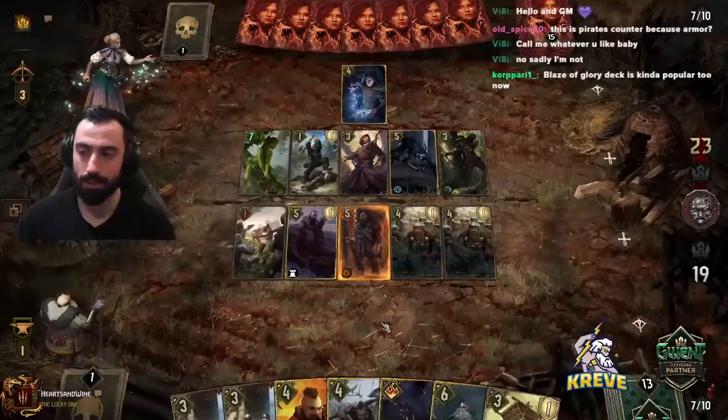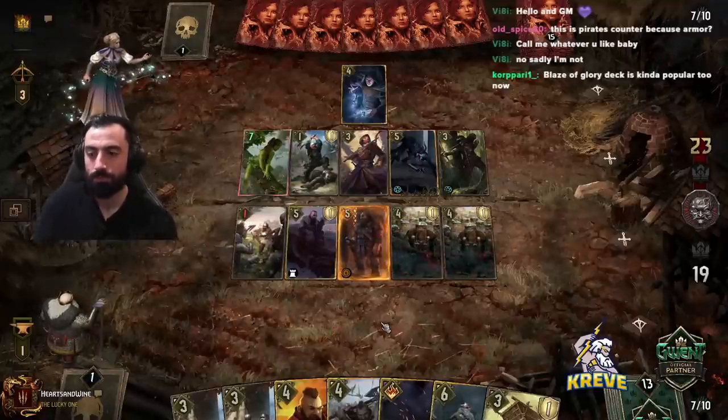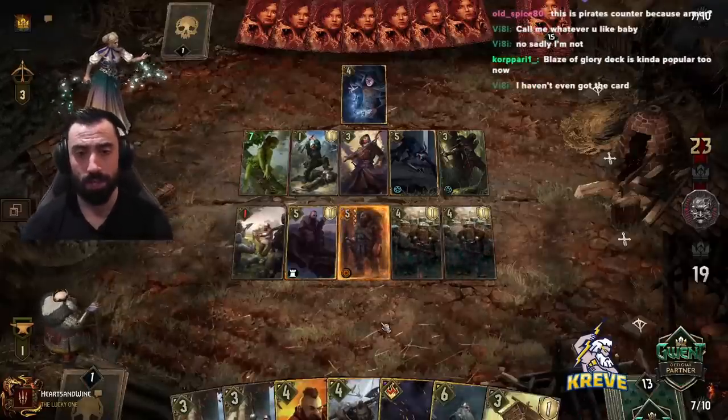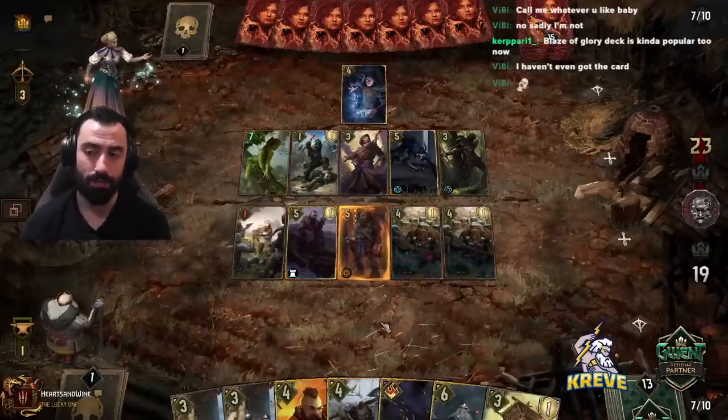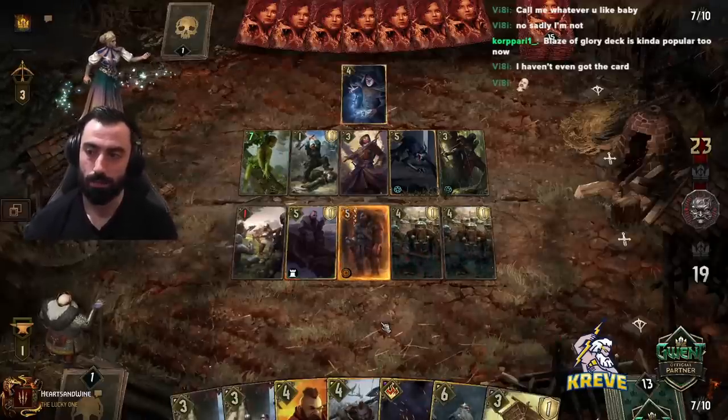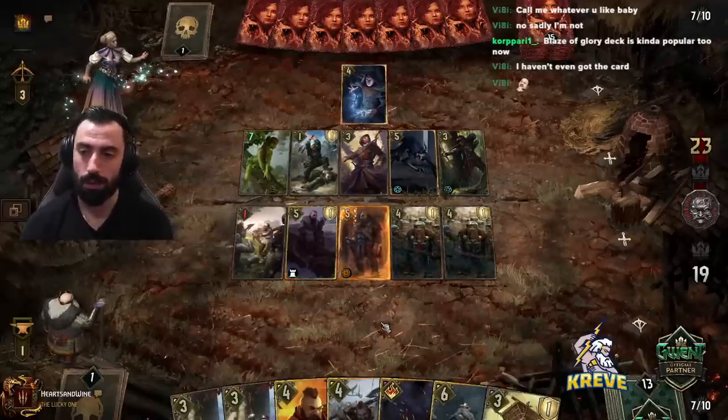It can be a good counter to pirates here, I think so, because armored units, right? And they work pretty good against Seahill in the first match there. Haven't even got the card? I don't think I've got it either, yeah. It's kind of popular now too. So yeah, maybe dwarfs are good.